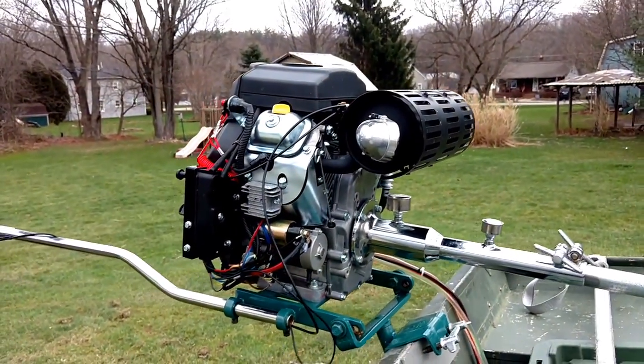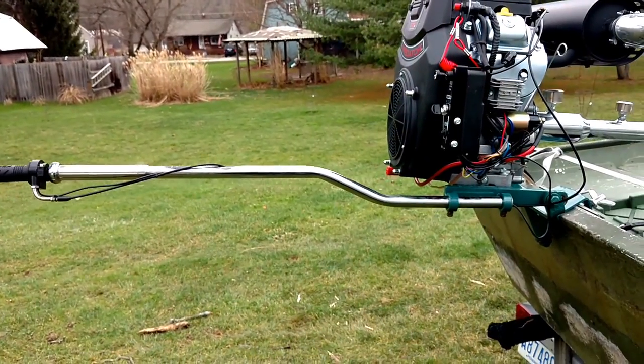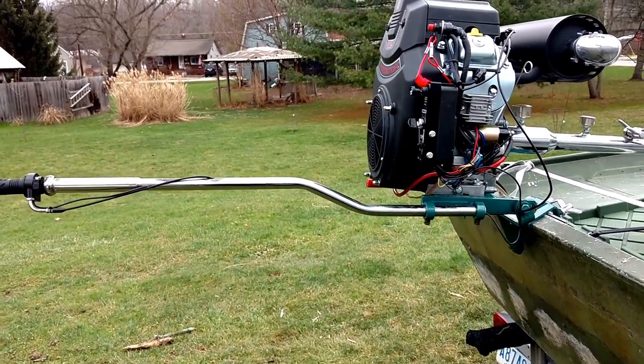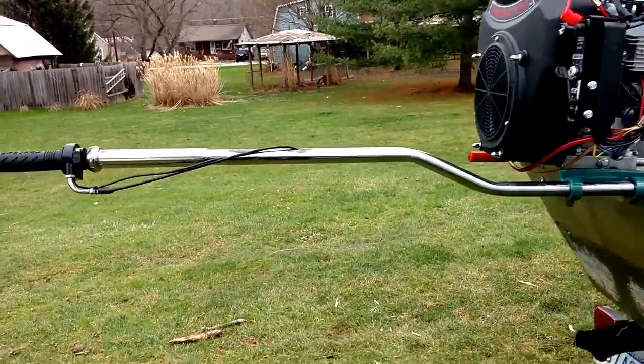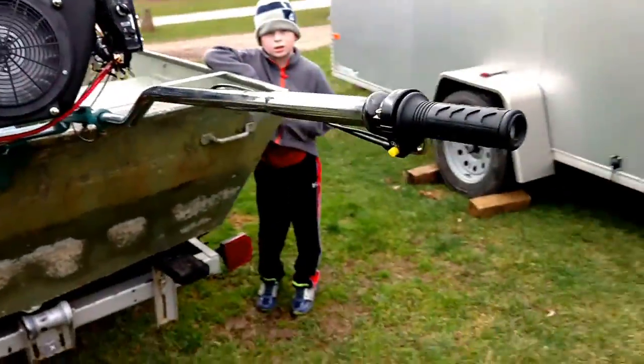The only other changes I really made to the kit was I put a little bend in the Z-bar, or in the bar there, to turn into a mini Z-bar, just so that when I'm standing up in the boat, that bar is about the right height and I'm not bending over to grab it. And then I also put a twist throttle on here. This I really do like.